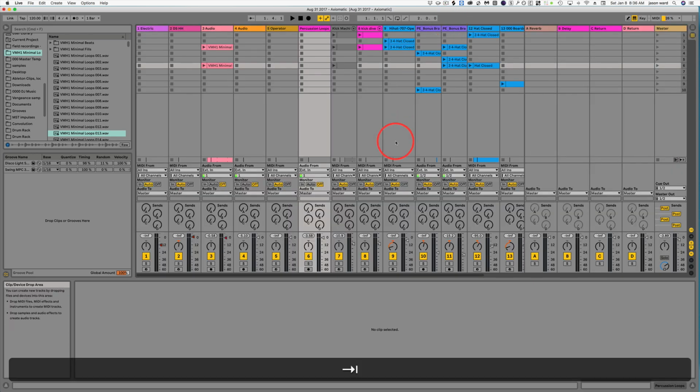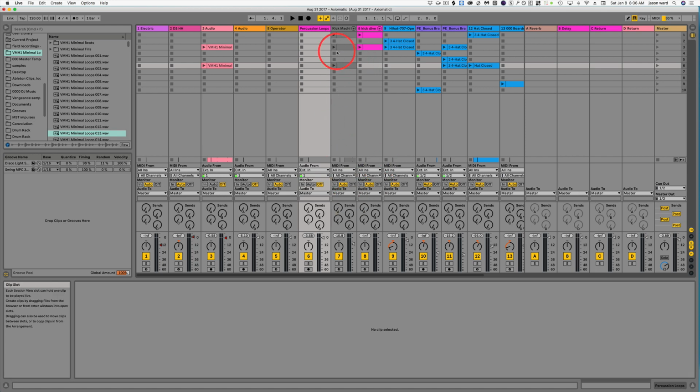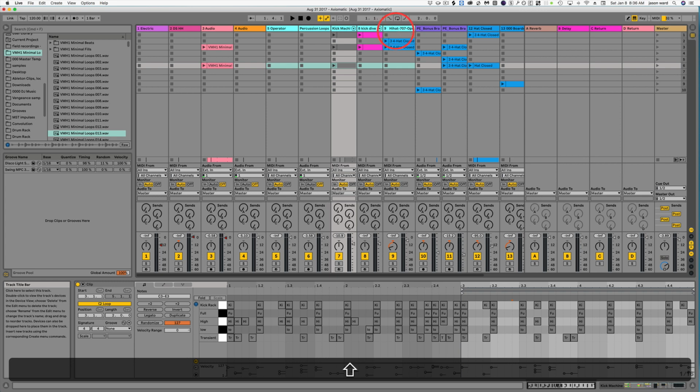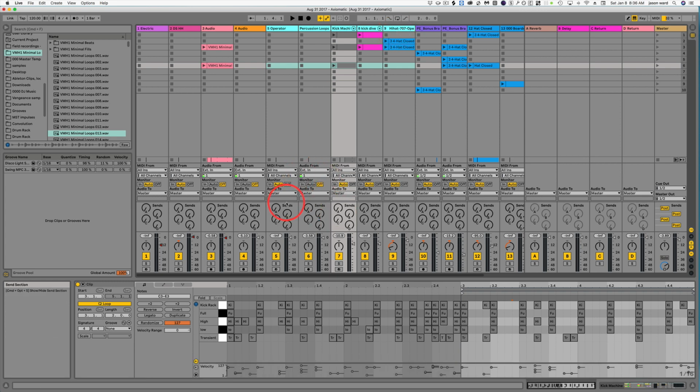You could also do the same in this window here. If you highlight several tracks and you want to turn up a send, as you can see, we'll turn them all up. If you want to change the volume level, as you can see, it will move all of them the same amount. If you want to solo, if you want to mute the tracks, all of that is possible with several tracks at the same time. So it just makes things really easy.